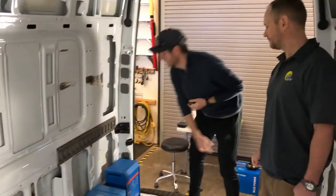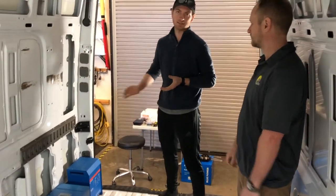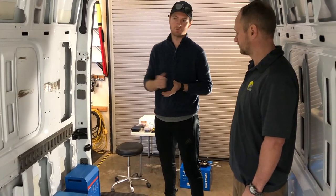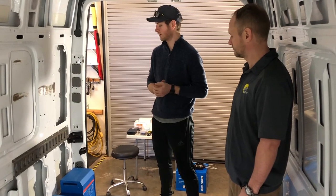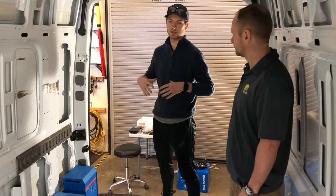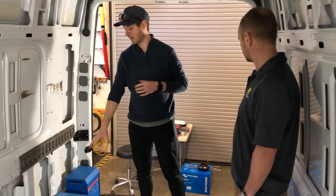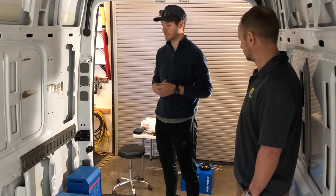A really cool feature of this inverter is that it's called a hybrid inverter, meaning that if you can't access a 30-amp shore inlet and you're just at your friend's house with a 15-amp extension cord, you can actually let this inverter know that you're on 15 amps. It'll run all that it can and charge off of that 15 amps, but if you were to turn on additional loads, it's going to take the needed power out of the batteries and hybridize — helping out with the loads and continuing to power the coach.